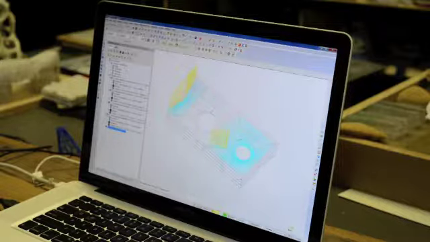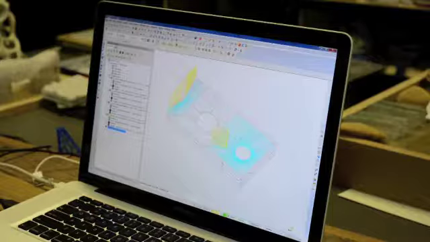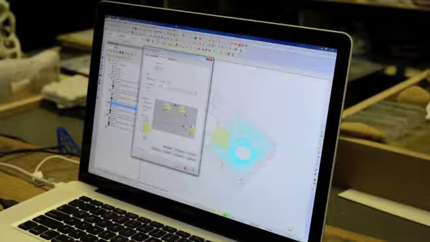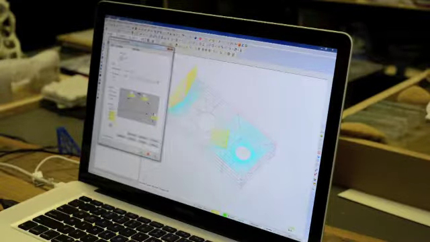Alright, so one way of being more accurate with our stock simulation is over here under the properties, go to stock setup, and what we did was, instead of these dimensions that we plugged in, you can do a bounding box.